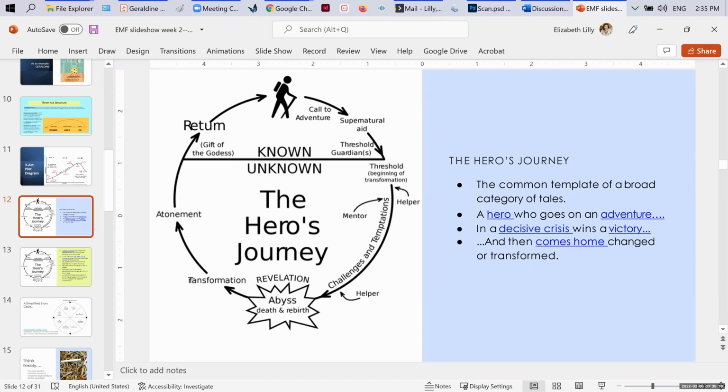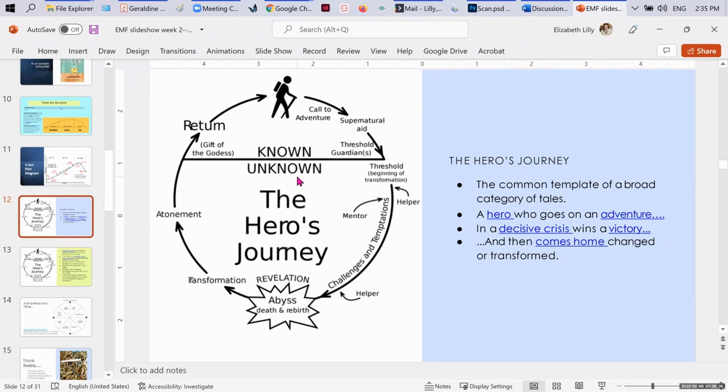It's a common template of a broad category of tales where a hero goes on an adventure. In a decisive crisis, he or she wins a victory, and then comes home changed or transformed. So you see this all the time, especially in like superhero movies, in myths, fairy tales, kind of like these epic tales, Lord of the Rings, Harry Potter, all kinds of things.